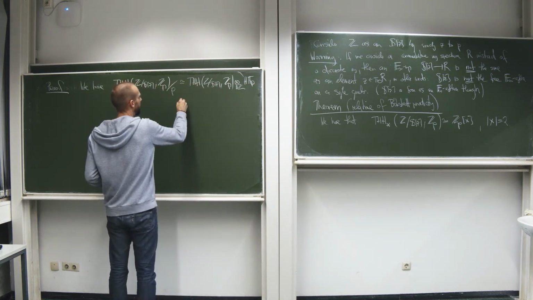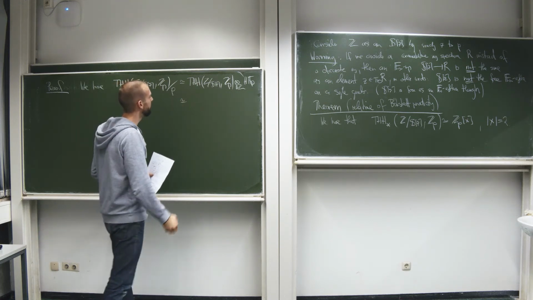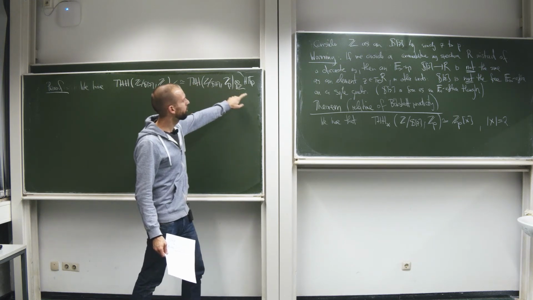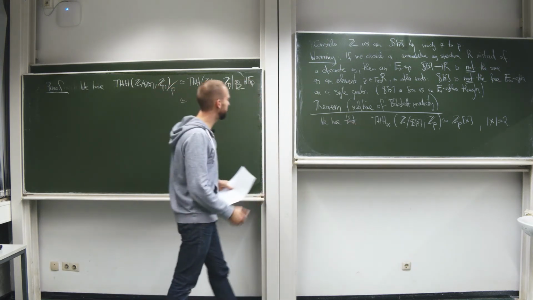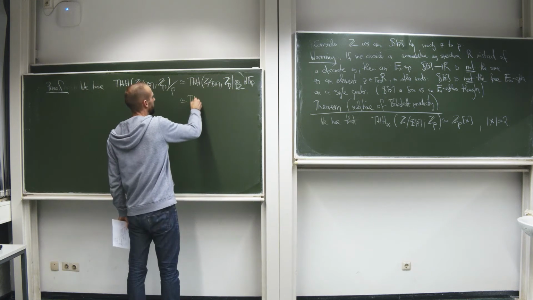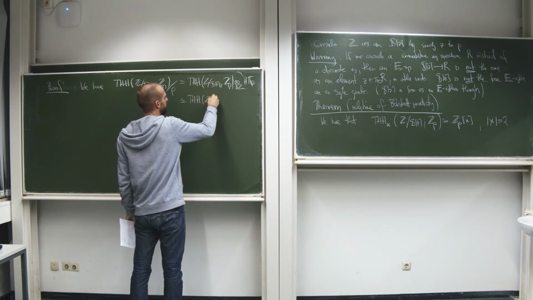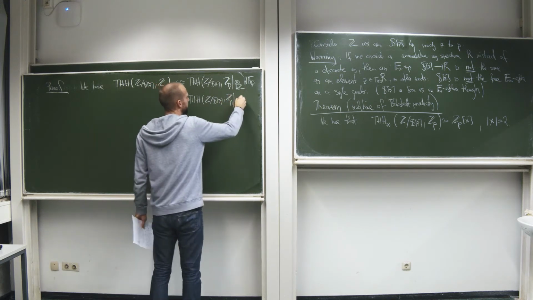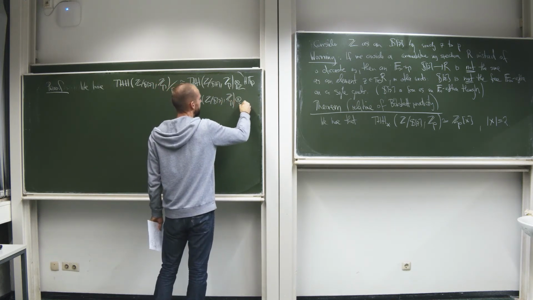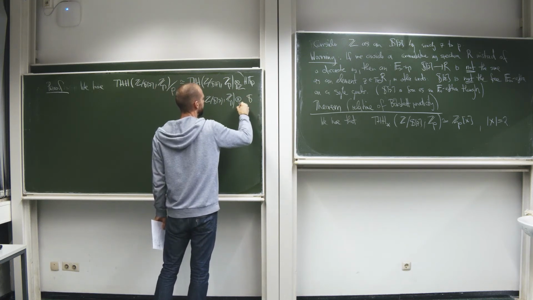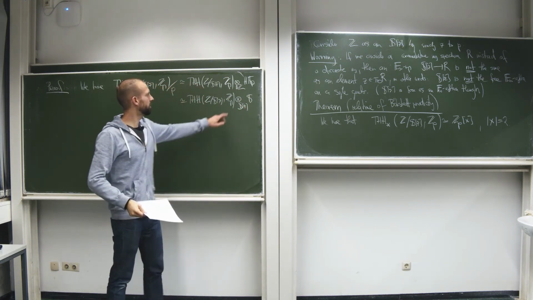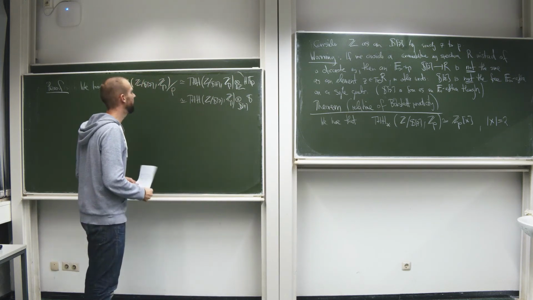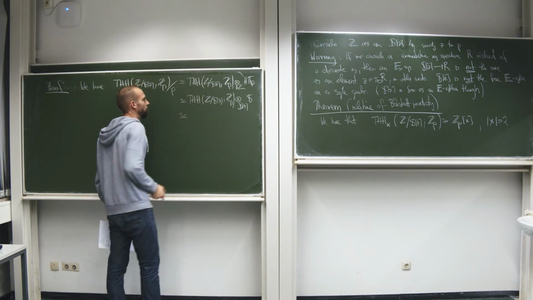And the point here is, in this case, the module structure over the integers actually comes from, or restricts to, a module structure over SZ. So we can also write this as THH of Z relative to SZ, p-adic coefficients, and then base changed over SZ to S, right? So Z acts through the element P. So killing the element Z is equivalent to killing the element P here. And the point is now we can invoke our base change formula.